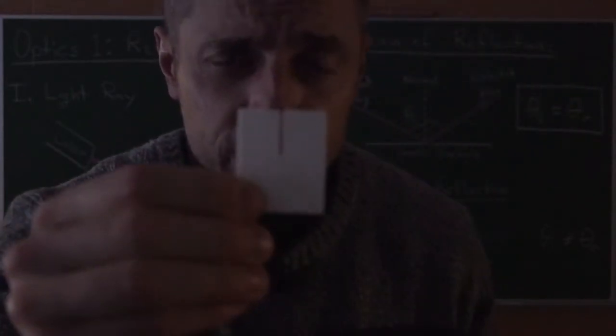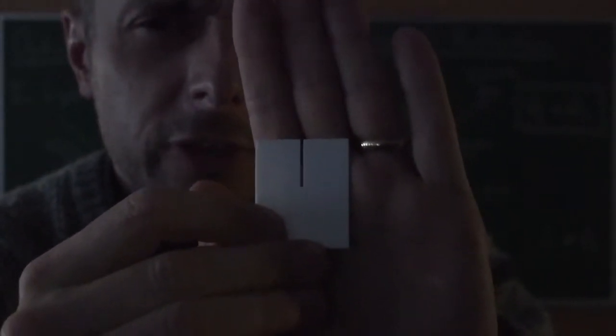In fact, if I look at this little opening here, little issue with focus here. Okay, see that opening right there? That slit in this white piece of plastic? You would not say that's a big opening because it's probably about a millimeter across sideways. But to a light wave, that is an enormous opening. To red light, thousands of wavelengths can fit across this gap here.